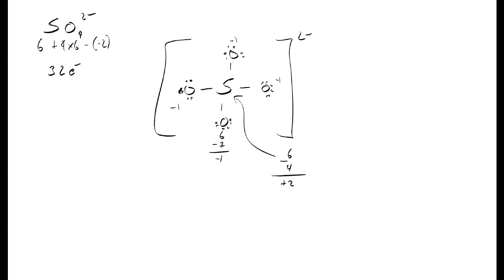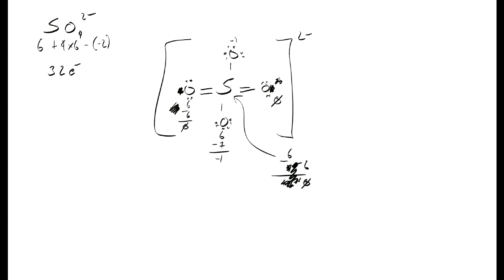But what you can do is you can get rid of a non-bonding pair on one of these oxygens, turn it into a double bond. Suddenly that oxygen is 6 - 6 = 0. Now sulfur, because it has 5 bonds, is 6 - 5, only +1. So it's happier, this molecule, but it's not perfect. So what we might as well do is pull off another non-bonding pair, turn it into another double bond. Now this oxygen has a formal charge of 0, and sulfur is 6 - 6, is 0.